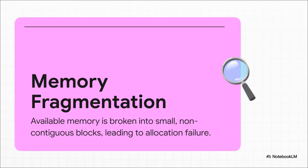Just imagine your available memory is a single solid block. Now, as you allocate and free chunks of different sizes over a long mission, that block gets chopped up into smaller and smaller pieces. Eventually, you might have enough total memory free, but it's all in these tiny, useless fragments, so you can't allocate the one large block you actually need. Rule 3 just makes this entire problem impossible by design.